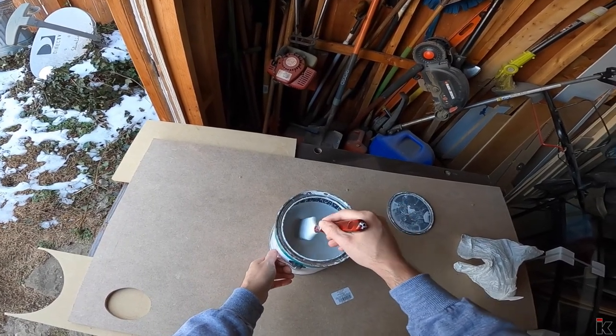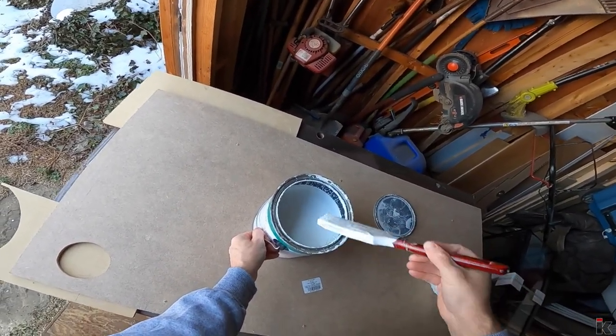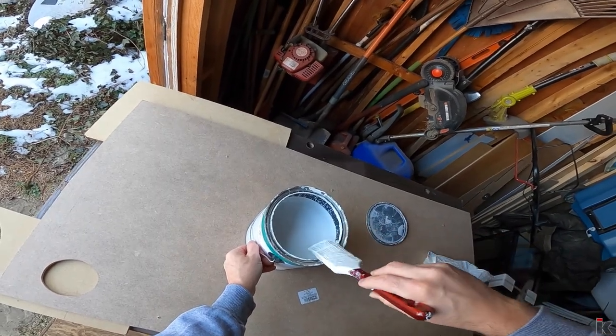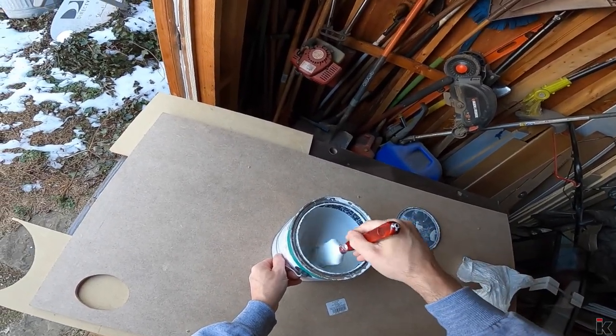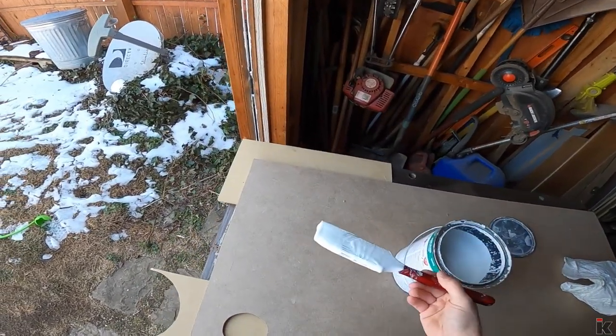And now for that moment you've all been waiting for, because you haven't gotten enough of my painting skills, it's time to paint. Except my brush and this paint seem to be a little frozen, but oh well, here we go, more paint.